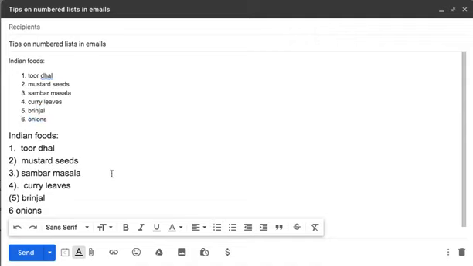Now, the only exception to this rule would be if you're writing line items in a horizontal pattern or in a sentence, you could use this formatting if it's in a sentence. So let's say I was writing all these in a sentence, then I can use this formatting.